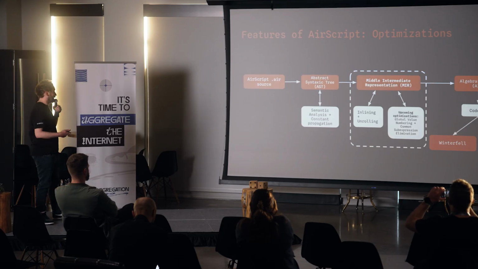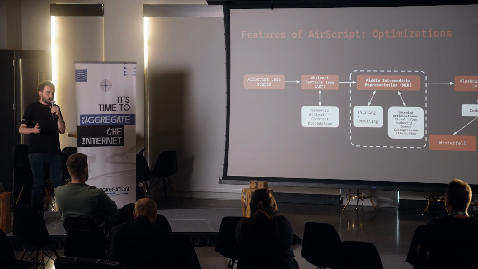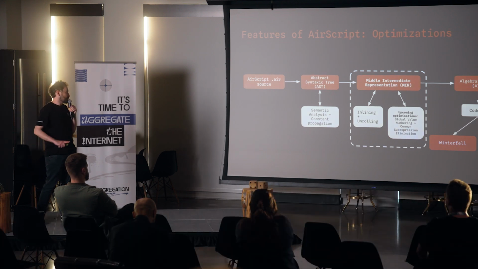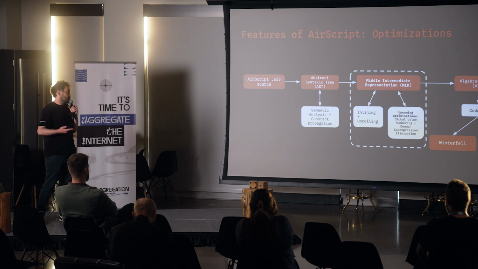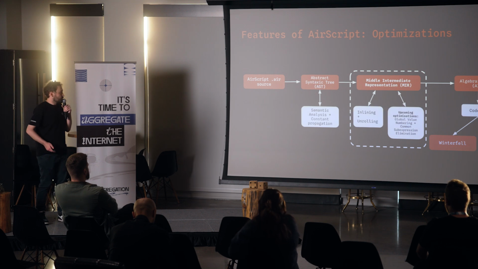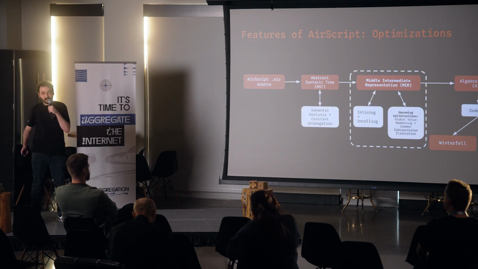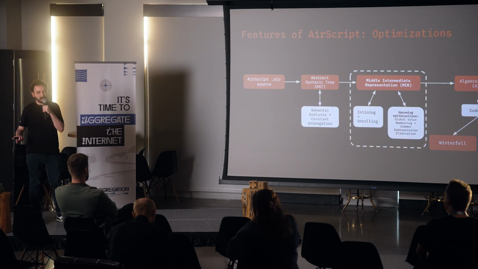Now let's dive into the optimization like I promised. First off, let's take a look at the full compiler pipeline, at least from a high level. You start with your AirScript source code. We first do the normal things that we do in compilers. We parse it into an abstract syntax tree, perform semantic analysis and constant propagation. So far, those are fairly standard. We then translate it to an intermediate representation that's more suitable for optimization. It's less specialized to the language itself, so it makes things a bit easier to use.